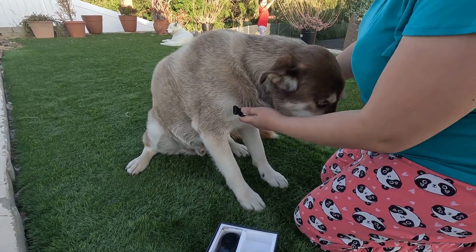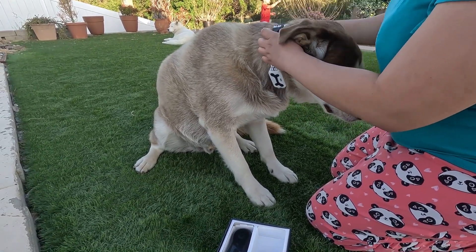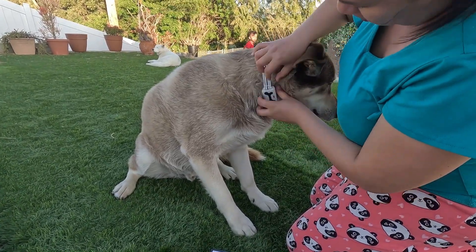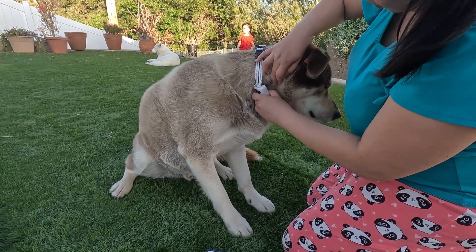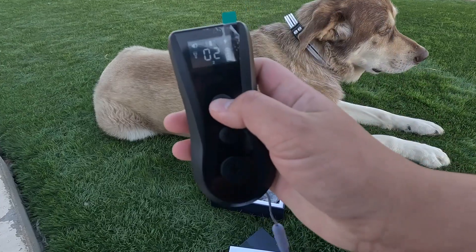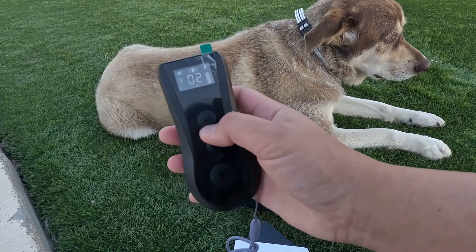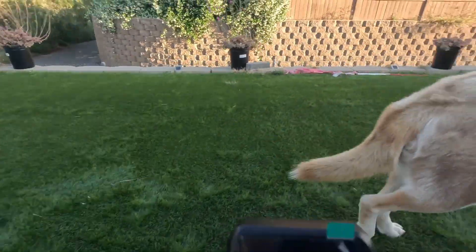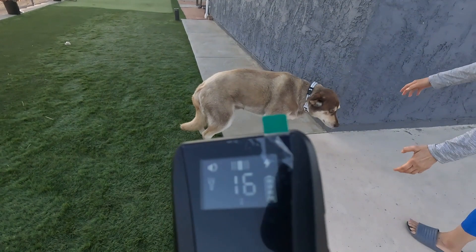In a few moments, I will be putting this onto my dog to see how it really works. To start using, make sure that the collar fits snugly to the dog's neck and turn on the collar. For testing purposes, I'm going to lower the intensity of the shock mode. As you can see, my dog is reacting — that's why he was running away from us. I would say that this dog training collar really works.